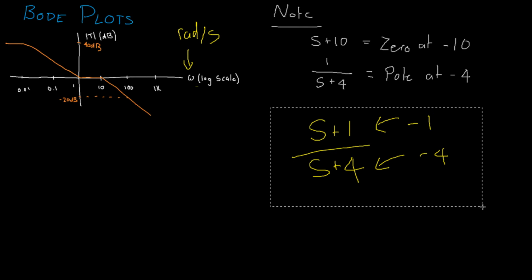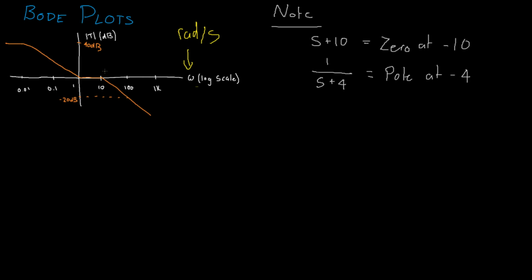Okay, so now you might be wondering, how do poles and zeros impact our Bode plot, and in turn, how do they impact how our signal is attenuated over a given range of frequencies? Well, a pole causes a negative 20 decibel per decade drop-off in magnitude, while a zero causes a 20 decibel per decade increase. In our Bode plot on the left here, we can see that there is a pole at 0.01, as past this point is a negative 20 decibel per decade drop-off. From 0.01 to 1 is a 2 decade increase, and we've dropped 40 decibels.